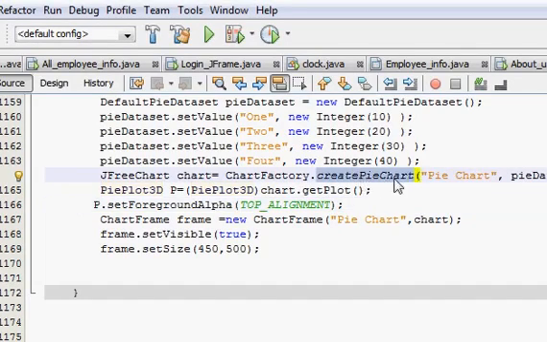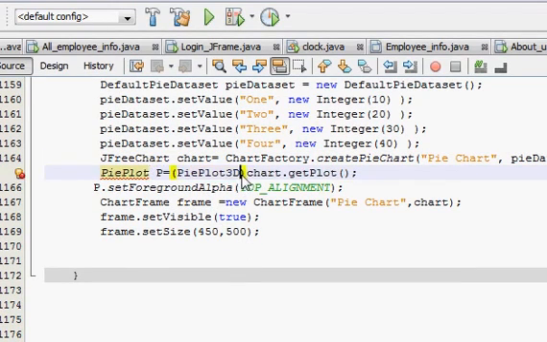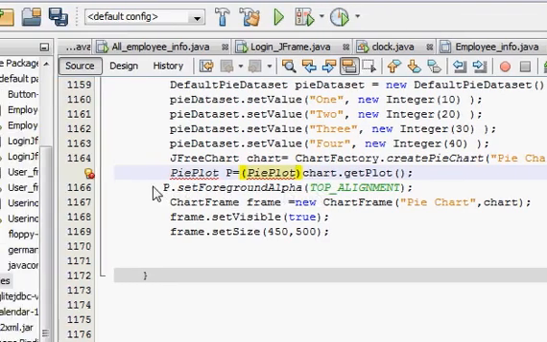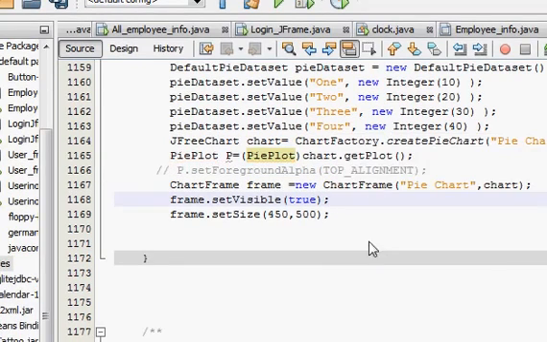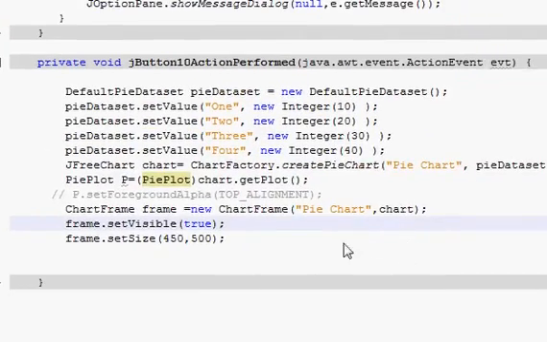I am creating the pie chart and declaring it here as 3D. If I want to see the simple pie chart, then I have to delete this 3D from here and from here also, and I have to hide this p dot setForegroundAlpha, and I will right click and fix import once again, so this import will be fixed.